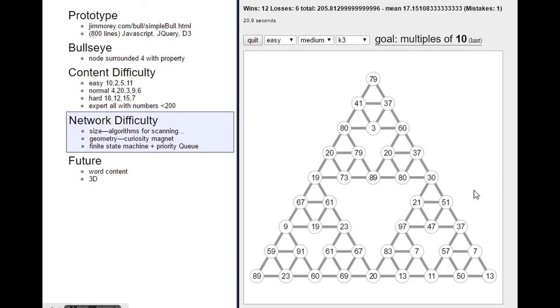Whereas this pattern, there is only these 3 in the corners that aren't possible to be a bullseye. And so that means every other node is a possible bullseye, which makes it quite tricky to find, which maybe makes the search algorithm quite a bit more complicated.